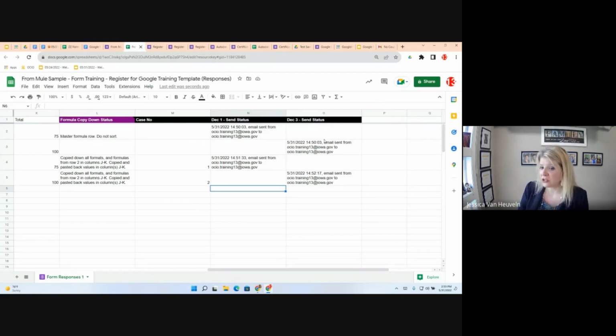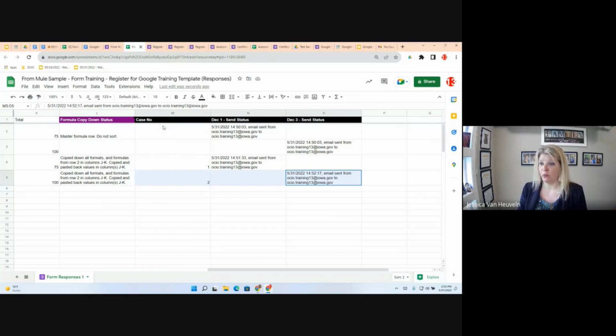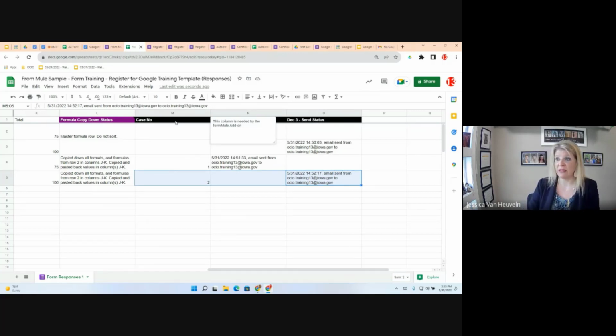We don't touch these columns like we mentioned in Autocrat. We stay away from them. We do not move them. We do know how to rerun them, though, right? If there's an issue, we remove the content with the form Mule, which is O and an M, because it's black, and it's telling you, if you hover over it, this column is needed before form Mule. Leave it alone. But if you need to rerun it, you're going to delete the content.